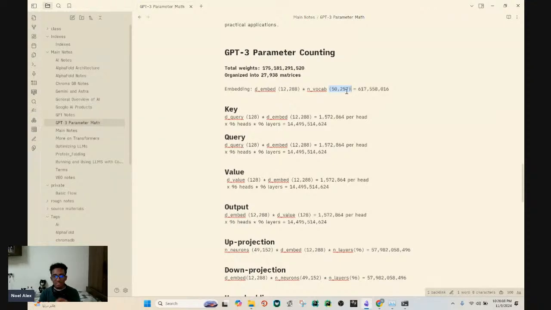Your 50,257 is the vocabulary for your LLM, meaning all the words that the model knows. Each column is a number that they found convenient. So right now there are 50,000 possibilities of words, and 12,288 is the number of dimensions in which each can exist.